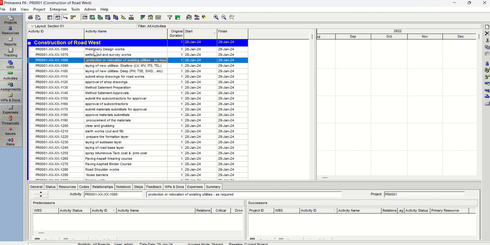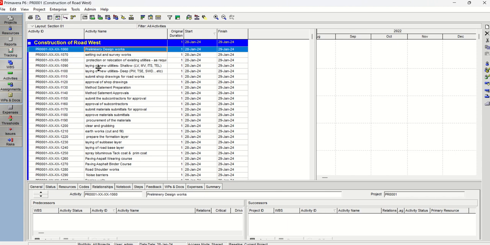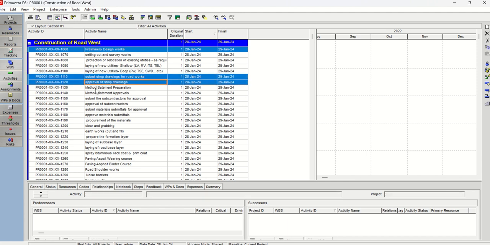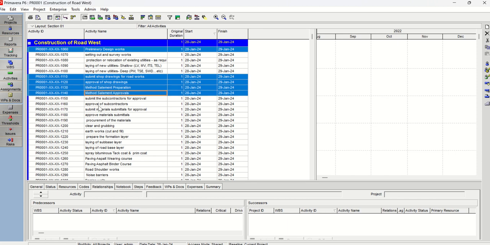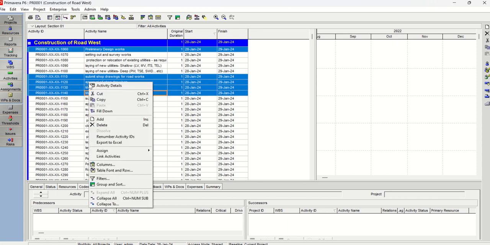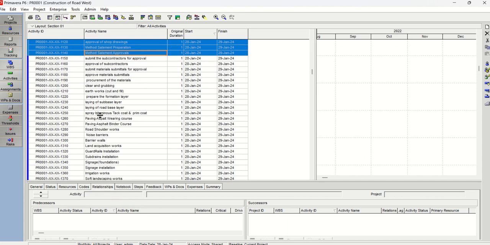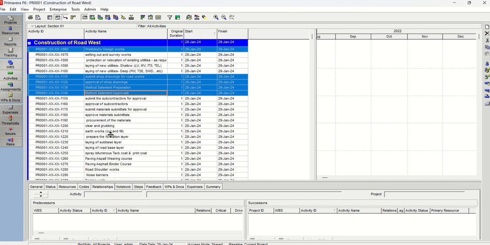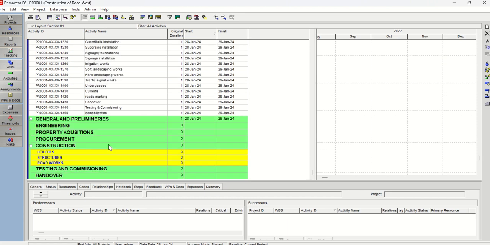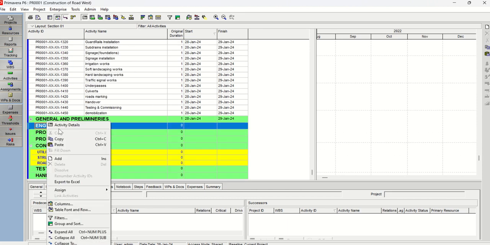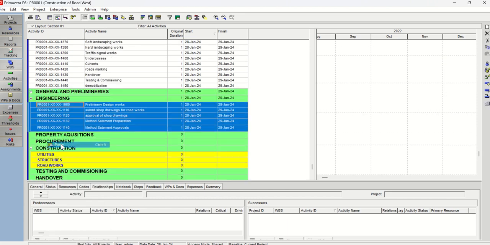So preliminary design works, protection, laying of construction, submit shop drawings, approval, method statement approvals. These activities are related to engineering. Okay, I'm going to paste these ones here.